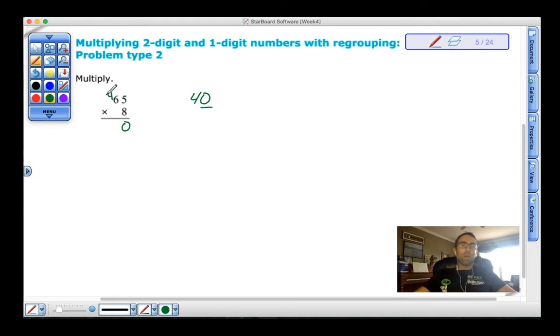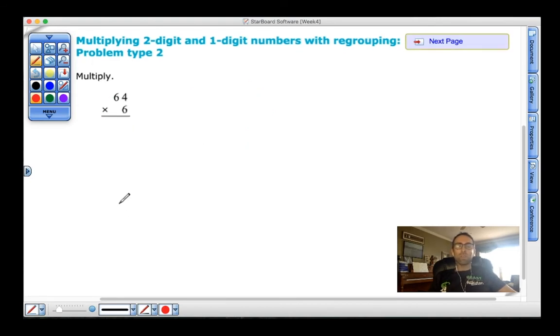So now I have 6 times 8. 6 times 8, I'm going to get an answer of 48. I'll put that one in red. But I have to take the 4 that I had before and add to it. So I have 48 plus 4, I get 8 and 4, I have 2, carry the 1, 1 and 4, I have a 5. So I'm going to put this 5 and the 2 right next to it, so I have an answer of 520. So let's have you try one on your own. It's 64 times 6, so why don't you try that now?